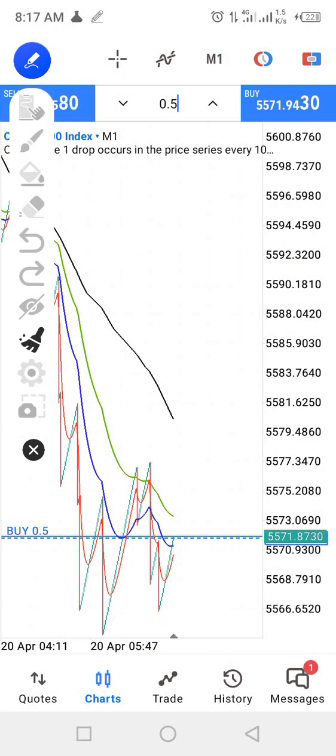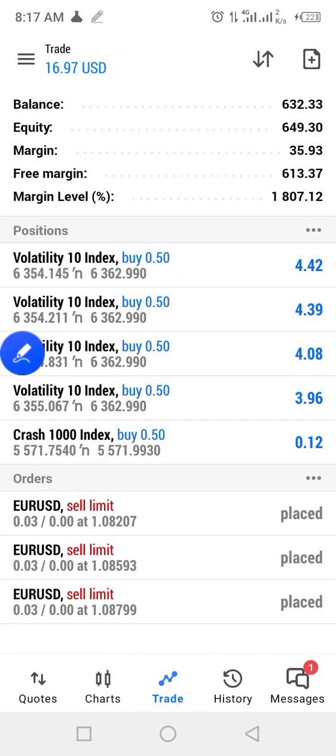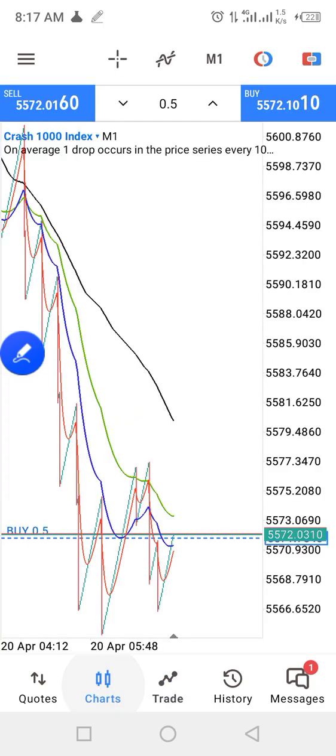So how do I put my SL? Now since you are on a buy, it means that you're expecting price to rise, to go up. The market should be ascending. Since you're expecting the market to go up, it means that your SL will be down.